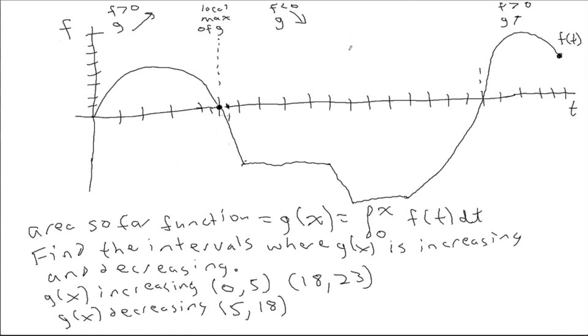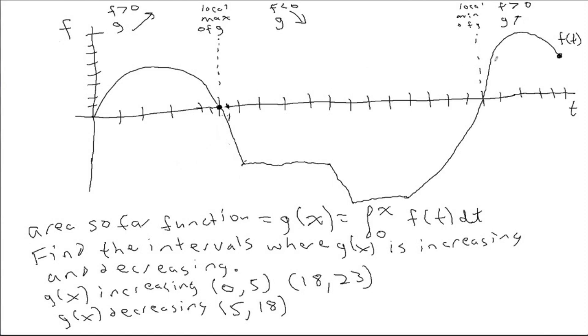Well, G was decreasing on this region and increasing on this region. So what can we say about G at this point? There's a local min at that point of G. That's right, because if you're decreasing and then you start increasing, you must have a minimum. Good. Okay, these are two more things that you're likely to be tested on.